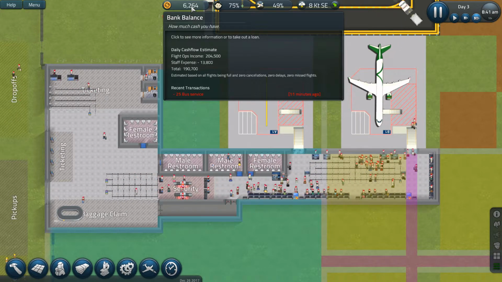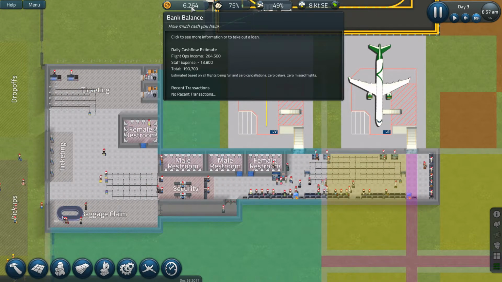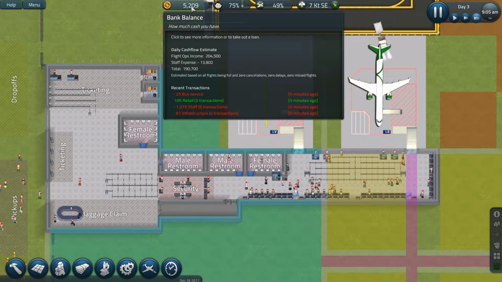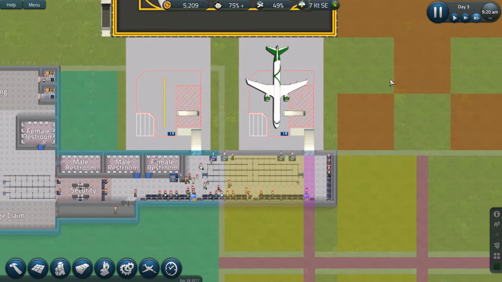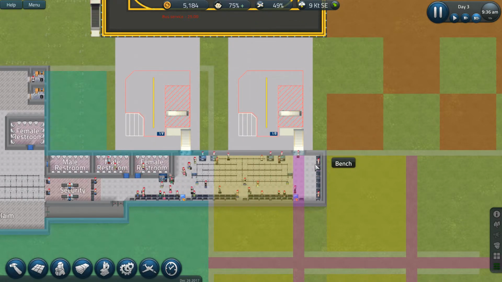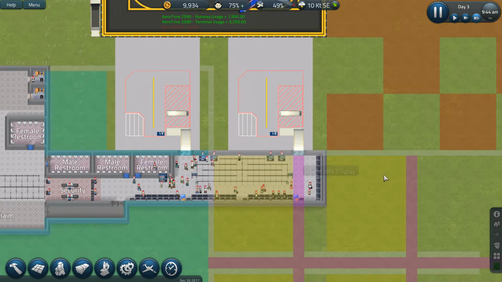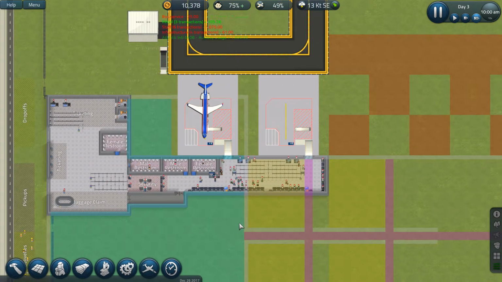So money is on the up, and I reckon it's going to cost us about $100,000 for the expansion that I want to do. Now what I want to do is put a large gate in here, and just connect it up with a corridor wide enough for a queue in it as well. And I reckon that's going to cost about 1,000. Oh sorry, not 1,000, I wish it did, 100,000.